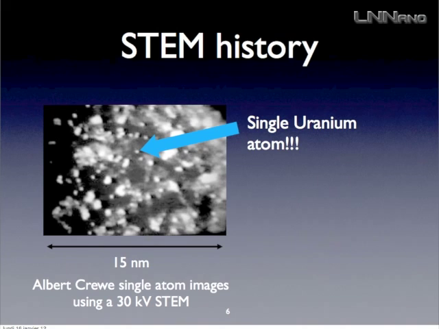So this is done by Crewe. It's 30 years or maybe 40 now, 40 years ago. And this is the image of single atoms of uranium, so it's big atoms. But still, it's a totally uncorrected machine. It's analog electronics and so on so far. But at that time, they were already, with a STEM, able to detect individual atoms.